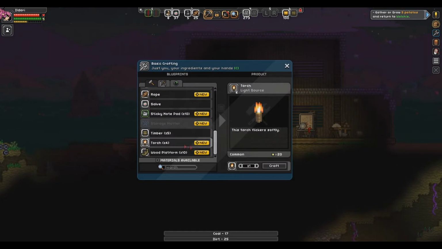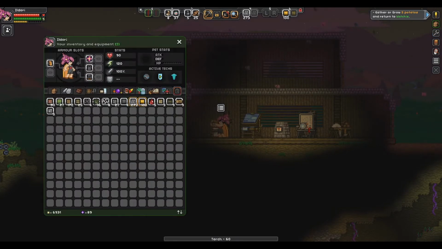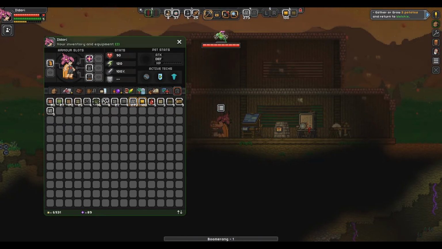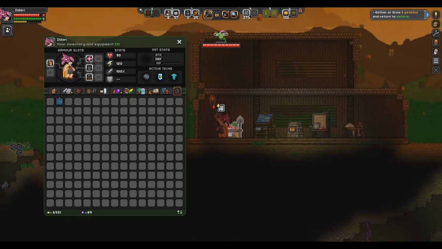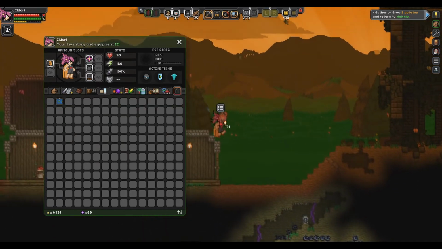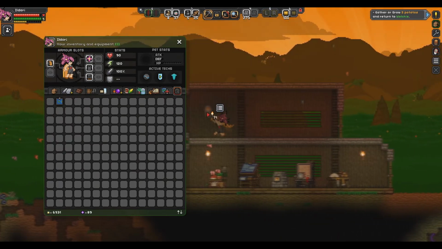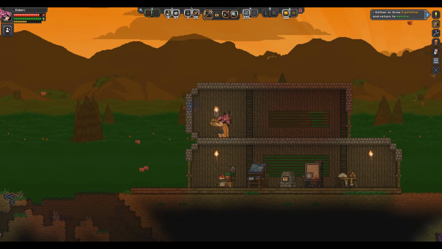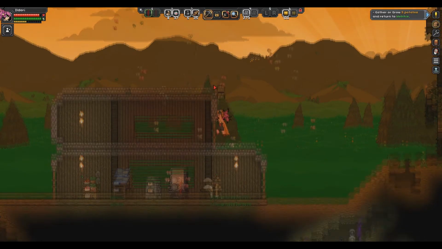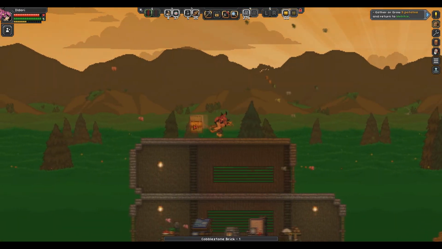Okay, so torch. 60. Ooh, got a reward back there. Boomerang. Torches. So stick one there. One there. And one there. Can't get up there. Stick some thatch.